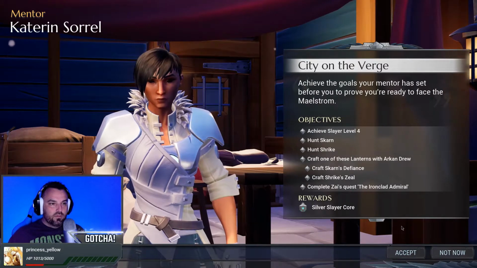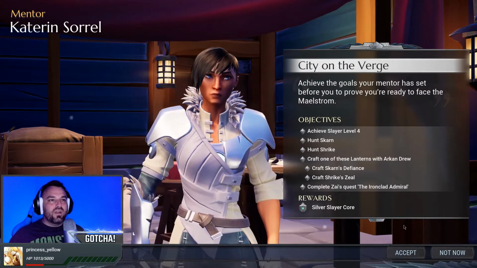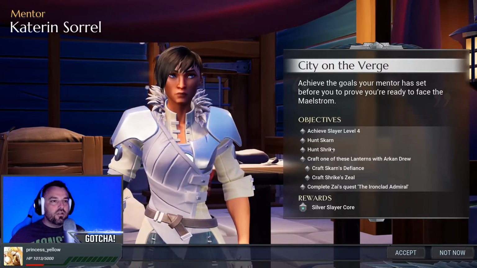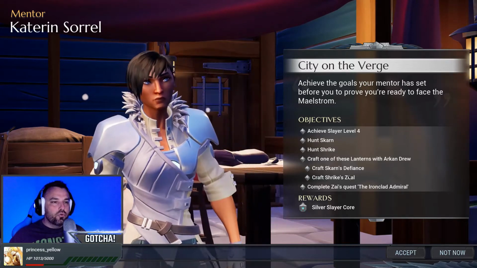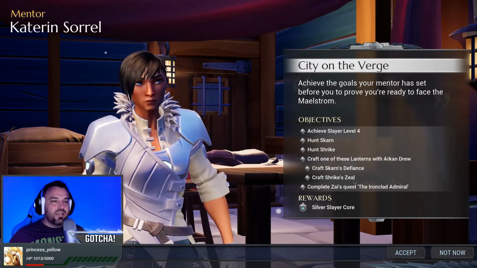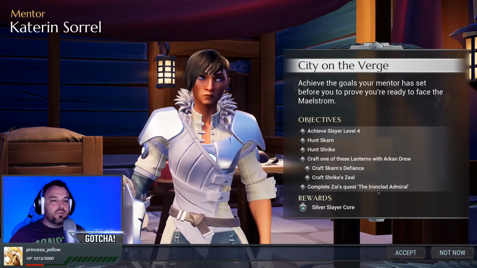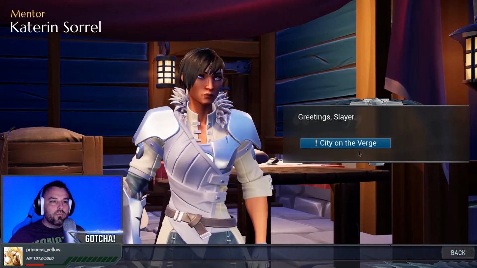You're perfect for this job. Okay, so achieve the goals your mentor has set before you to prove you're ready to face the Maelstrom. So we need to achieve level 4, hunt a Scarn, a Shrike, craft one of these lanterns with Archon Drew, craft the Scarn's Defiance and the Zeal, it looks like, and then complete Zay's quest, the Ironclad Admiral Silver Slayer Core. Oh, I want that quest.